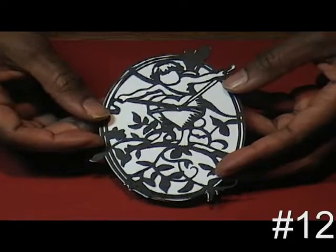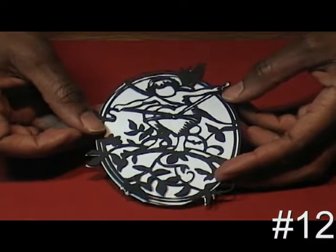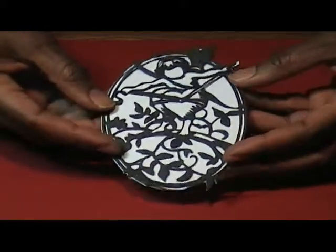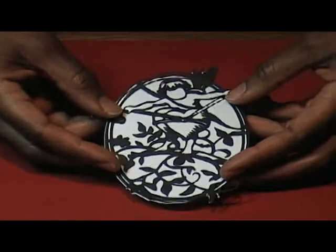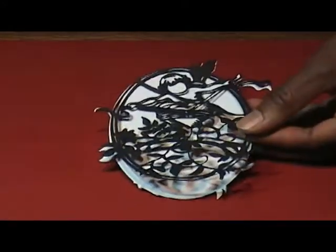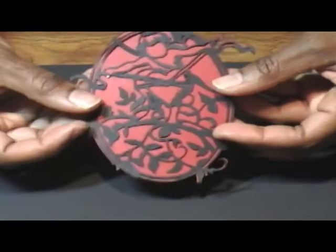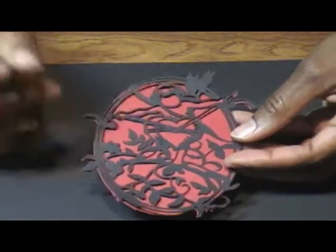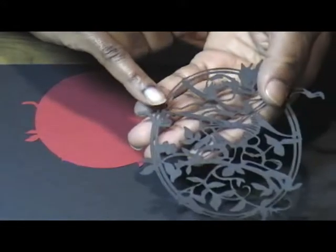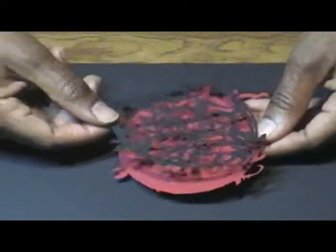The final image I cut from the Love Struck cartridge is this little Cupid cherub. He was interesting to remove from his backing because it was trying to figure out which parts stayed and which parts needed to be removed. On the cover from the cartridge, they show this in a tone-on-tone, and I think if you're going to cut him, tone-on-tone would be best — I just don't think the same effect was achieved using black and white or black and red. I did have a mishap right here when I went to cut him — it fell apart and I did have to glue that part back together. He was cut at five inches.